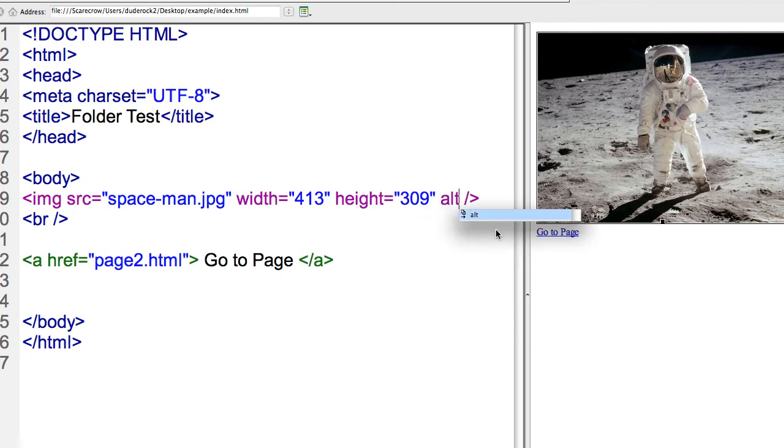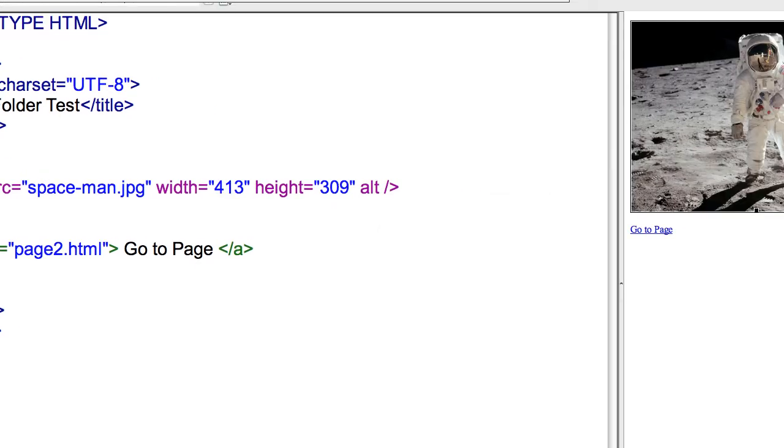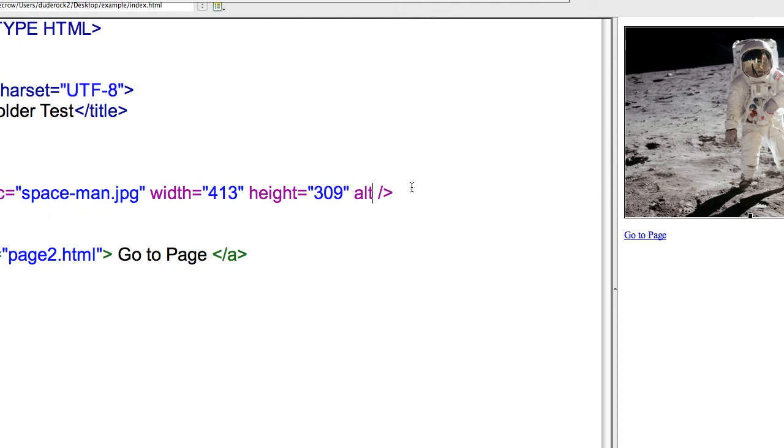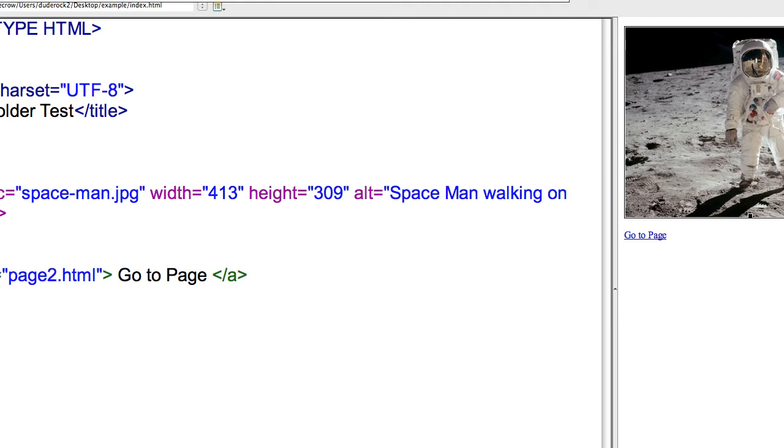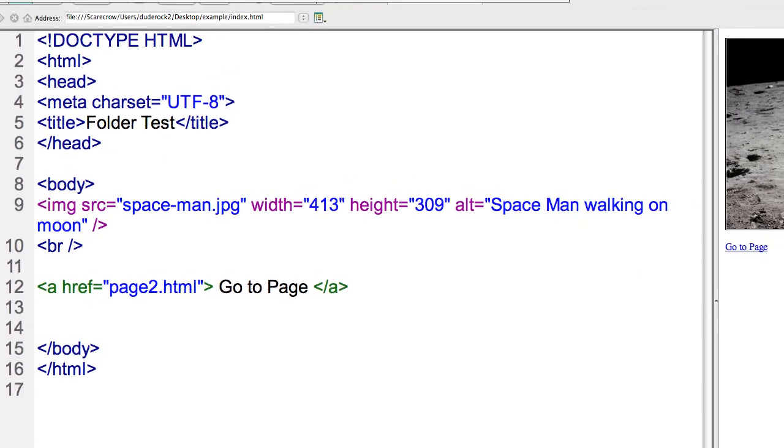One other attribute that you're always going to want to use is called the alt attribute. It stands for alternative, and that is going to make it compliant so that if the image doesn't show up, you'll at least have default text. And this is great for browsers where you need screen readers. So even if the image does show up, if someone is visually impaired, it will read to them what is contained in the alt attribute. So you probably want to have some useful information here. Spaceman walking on moon. Okay, so now the screen reader would read that text, spaceman walking on moon, and in addition, as I mentioned, if the image doesn't show up, it would show that.